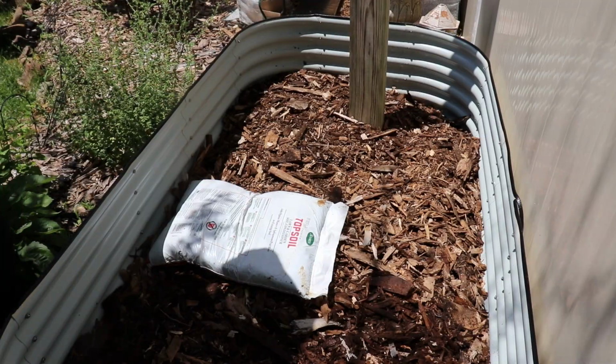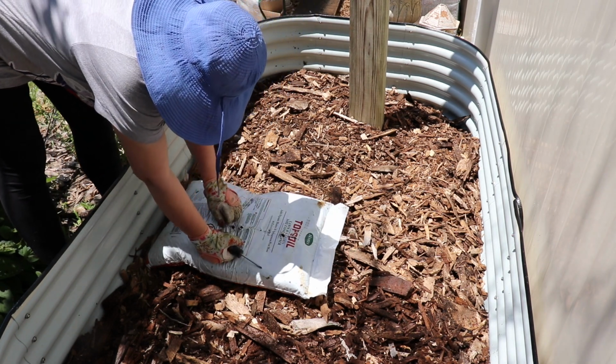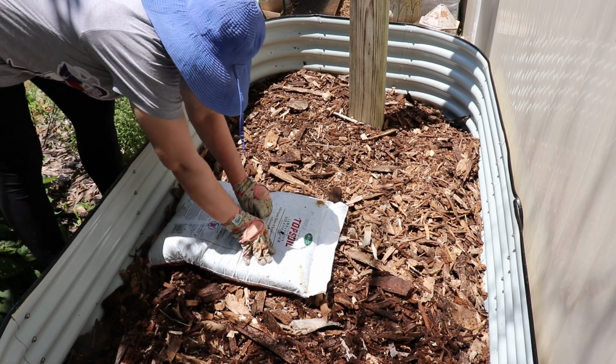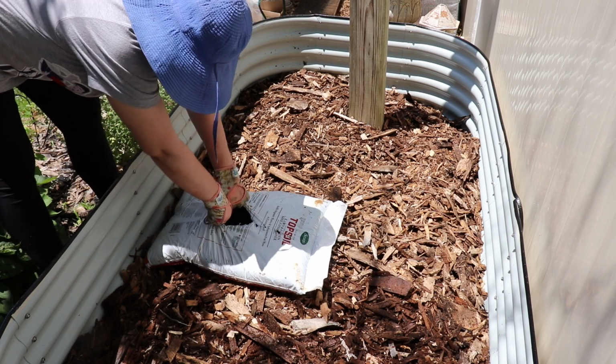I have a few bags of topsoil. It's not a lot. I'm just going to put them in there because I have no need for them at the moment. And all they're going to do really is help start the process here.